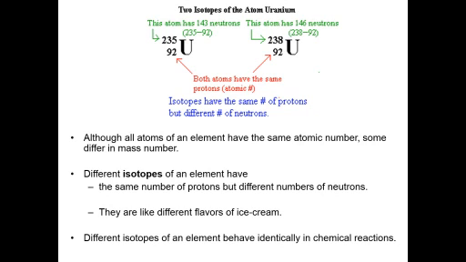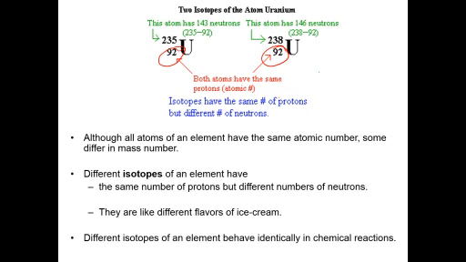So when you're looking at, for instance, uranium, we all know that uranium is radioactive. There are isotopes of uranium. Here we're given the atomic number 92. So notice between these two isotopes of uranium, uranium-235 and uranium-238, they're both uranium. Well, why are they both uranium? They're both uranium because they have the same atomic number, 92.